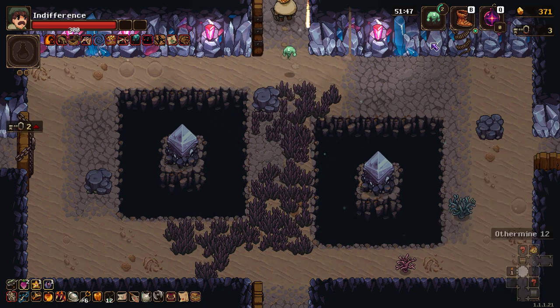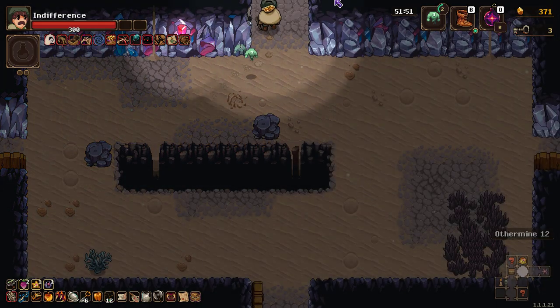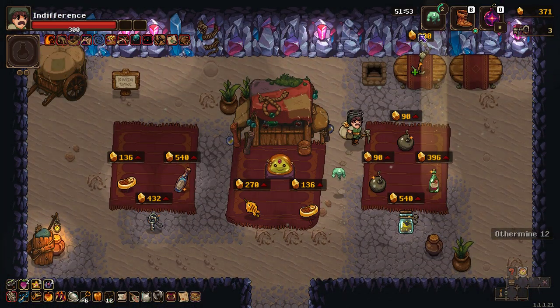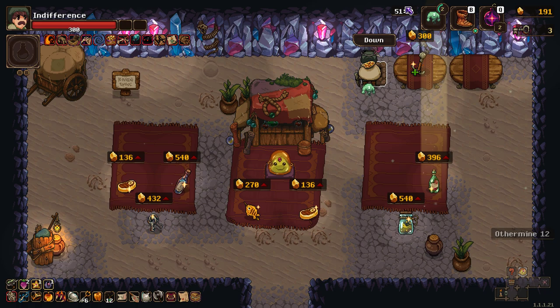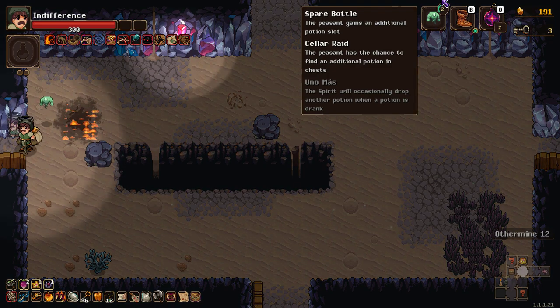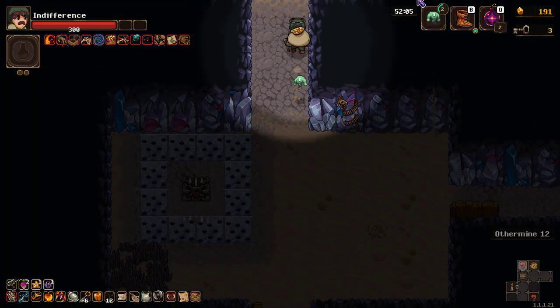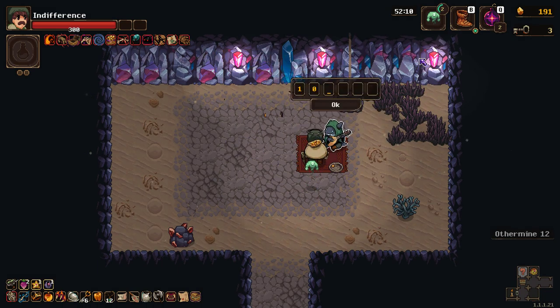Let's go back up here. We'll spend our money on bombs. If it's present, bombs. Bombs down here. Can't remember if there's bombs down there. Eh, whatever. This is fine. Oh, let's assure you get at least a pretty good tip here. All right. Oh boy.